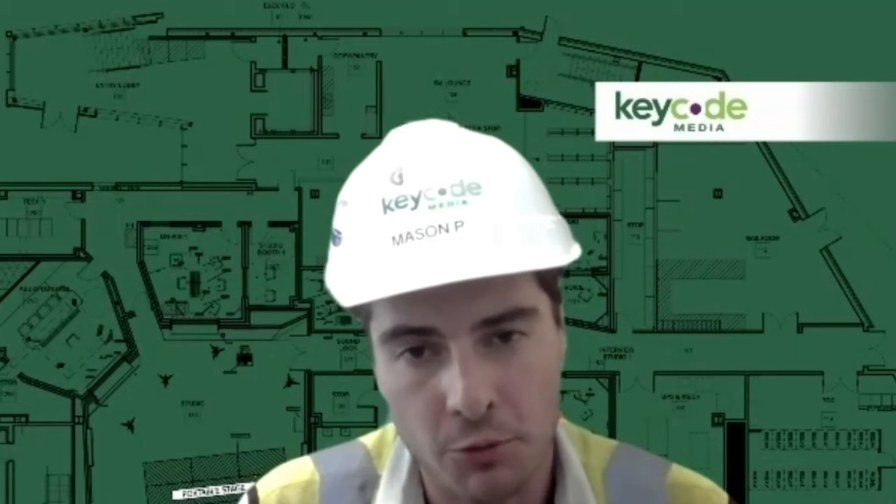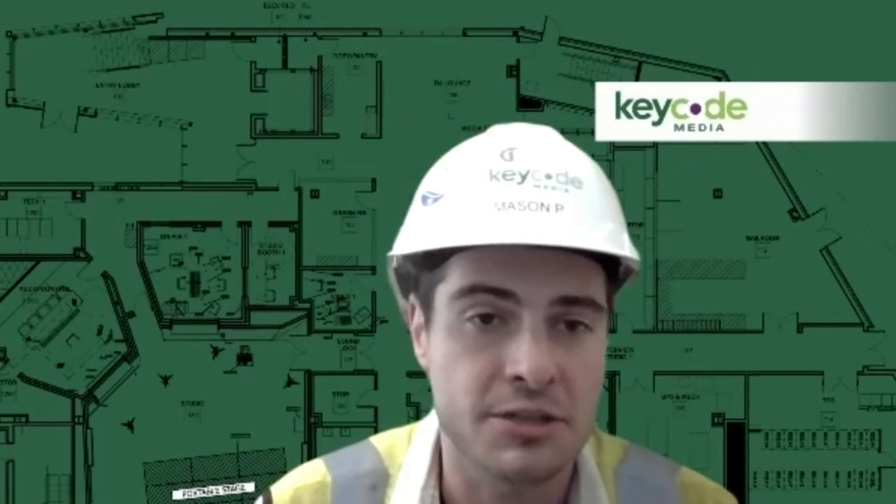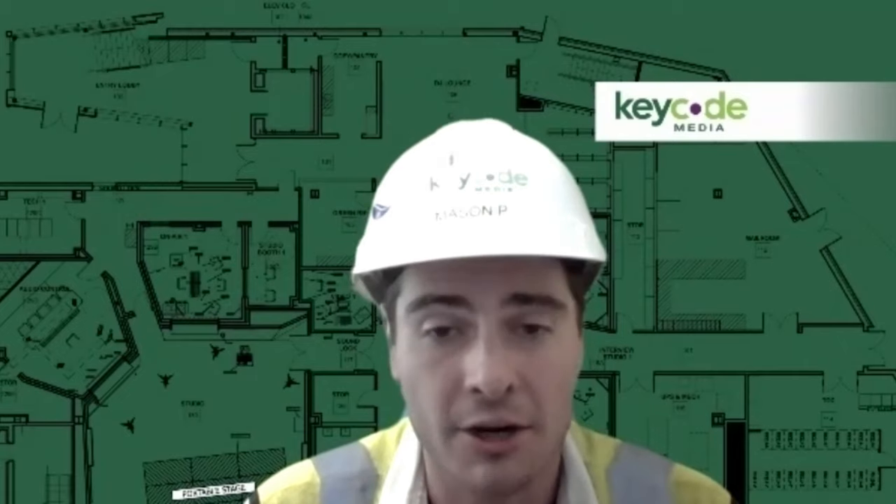Automation can really help bridge that gap. I look at automation positions — whether remote, on-premise, or whatever — as: what are your facility requirements? What are your expectations from your enterprise, whether corporate or broadcast? We can build in those automation pieces where they make sense, and remote pieces where they make sense. People were nervous about automation or the additional prep work required, but they're finding it's much more palatable than initially thought. We're seeing automation in more places than ever, and a lot of remote operation being introduced in modern times.